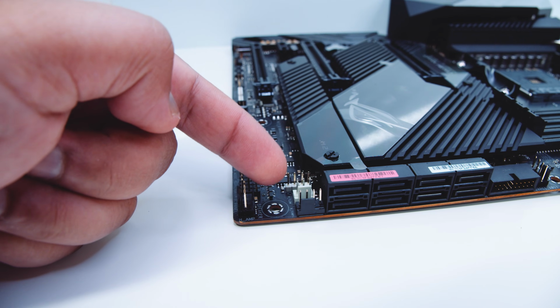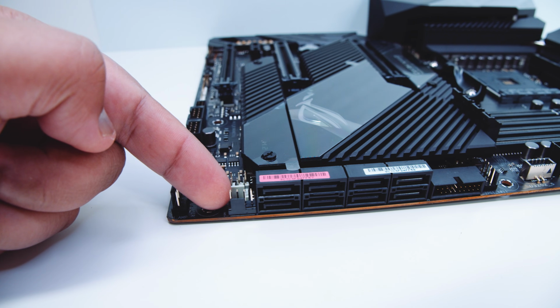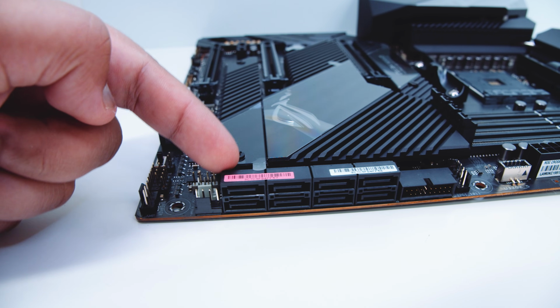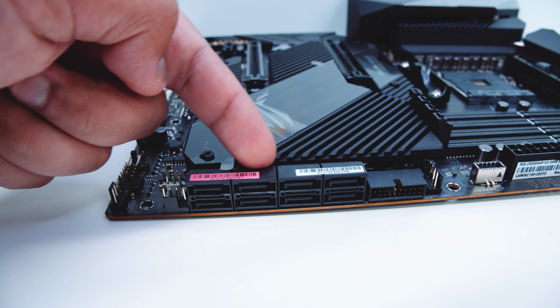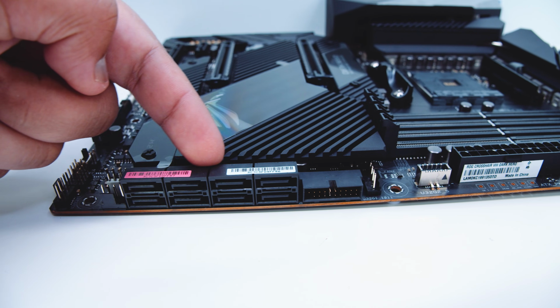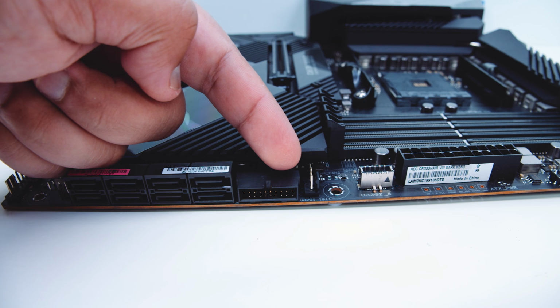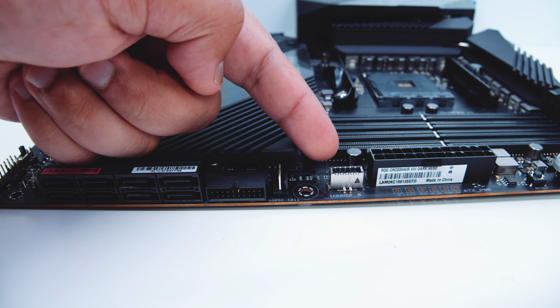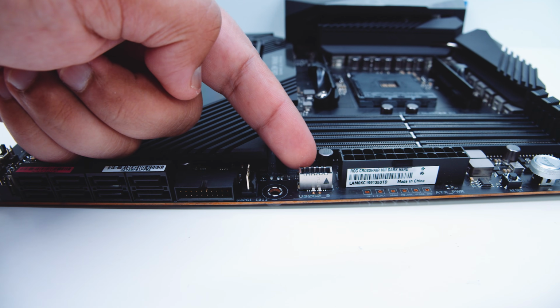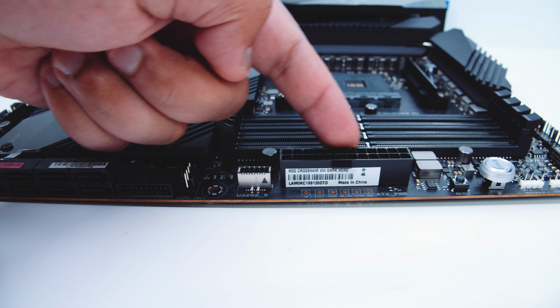If we look at the right hand side of the board, there's another fan header, which is a DC fan header, a PWM fan header. There's 8 SATA ports for your 2.5-inch SSDs or your spinning rust drives. There's also a right angle USB 3.0 header, another PWM fan connector, a USB Type-C header, and a 24-pin power connector to send all of that juice to your brand new X570 Dark Hero.